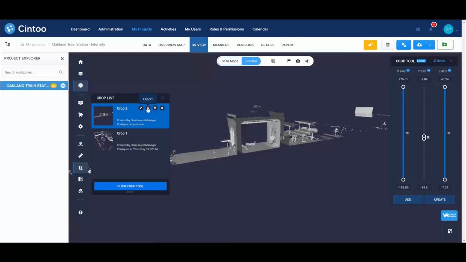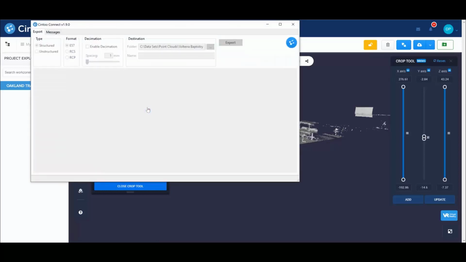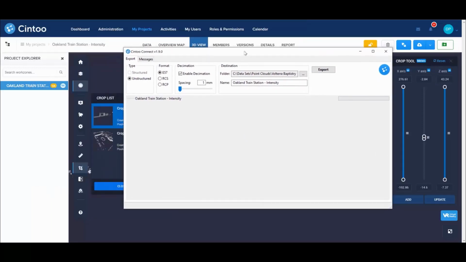So you click on export, and that will run the same Cintoo Connect that Dave showed you for upload of the data. And we use the same software to download the data and to export it and turn it back from a mesh to a point cloud.